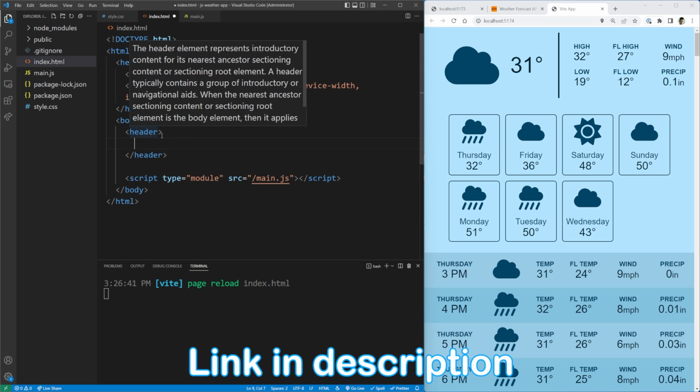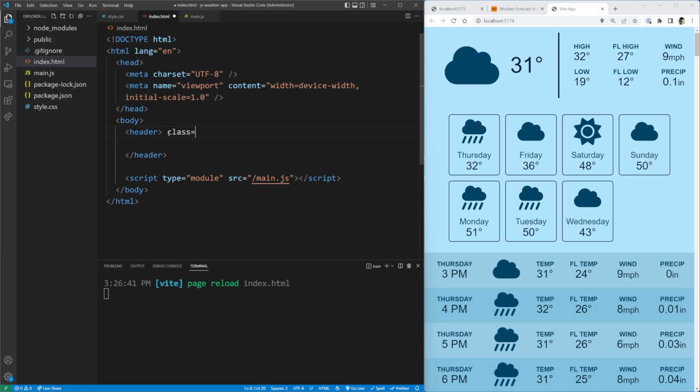So to get started with our header, the first thing we want to do is give it a class so we can select it. So I'm going to give it a class of header, and you may be wondering why I give it a class of header instead of just selecting the actual header element. This just makes it easier for me to write CSS that's flexible, and if I want to add a header somewhere else on my page, I'm not going to be breaking my code by doing that.